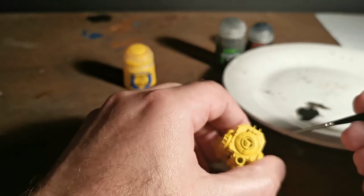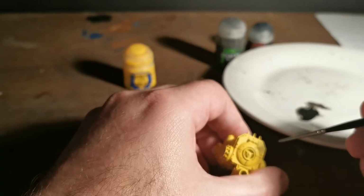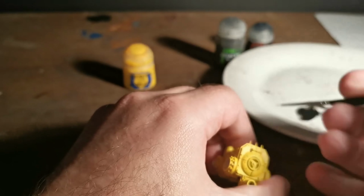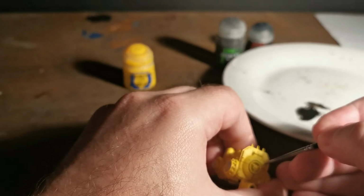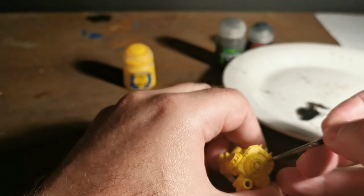Right, now the next part here, the shape's a bit peculiar, so what we need to do is use the circular area to judge, roughly split it central. Now all we have to do is just follow that line through. Like I said, at the moment it's not so important that the lines are perfect, so now we've got that line, we know where that's going to go.